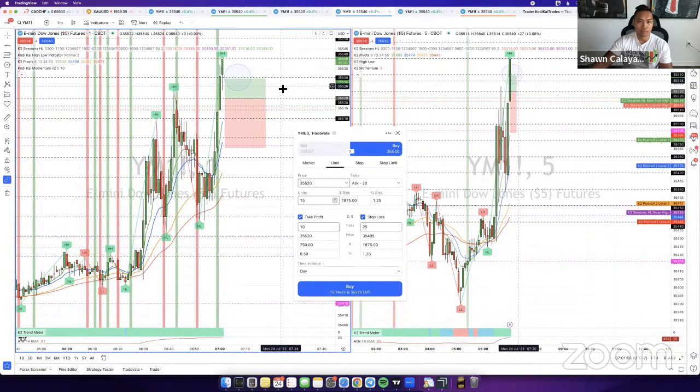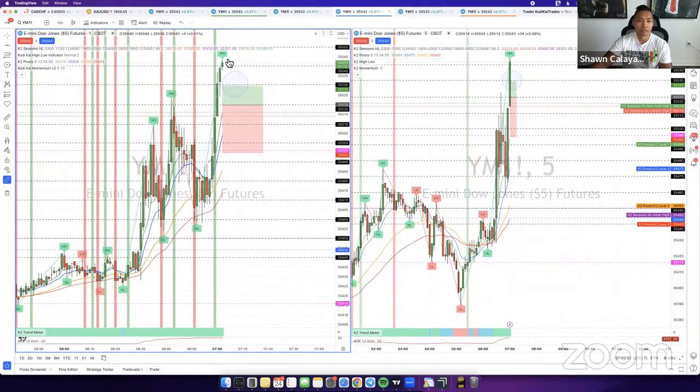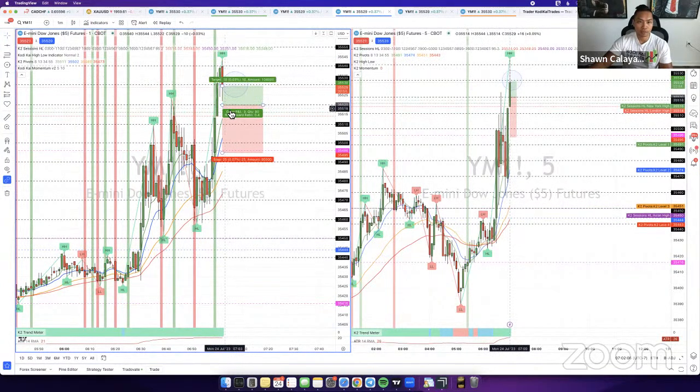And it looks like we're not going to get entry here, guys. All right, no entry there, because we never got that retracement. If the price retraced right there, we would have had entry. Price is starting to move a little crazy right here. You can see how these candles are starting to spike around.